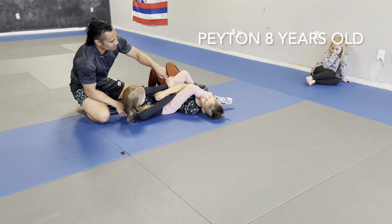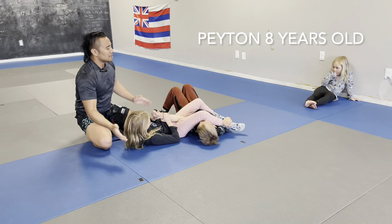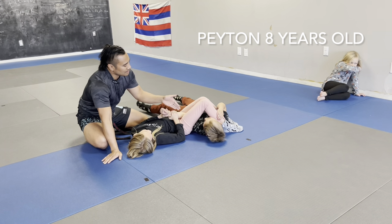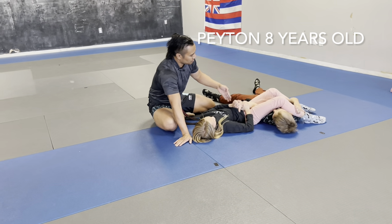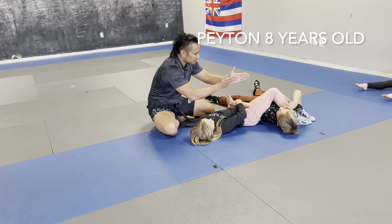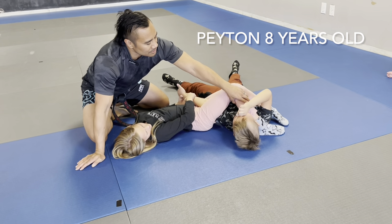You've got the wrong arm — this one right here. Grab it like a burrito. Pull it to your face as much as possible. Pinch your knees together. See how it's bent like this? You want to straighten it out. Imagine it's a yucky burrito — throw it on the ground here. Bring it over here. See how his thumb's facing the ceiling? That's what you want. Pinch your knees together a little more. You want your tummy to come up, so keep your foot flat on the ground.